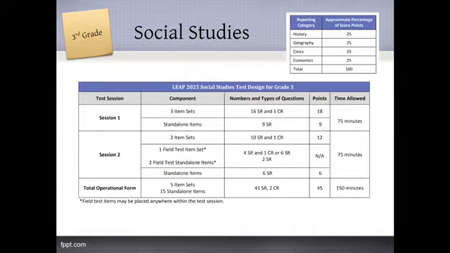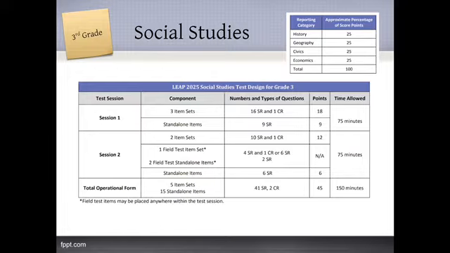In the test sessions, there are two sessions, session 1 and session 2, and they're both 75 minutes long. In each session, they will have item sets and they will have standalone questions. Item sets are when they have different sources, and they will have to use those sources in order to answer their questions. Standalone items will be questions where they're going to have to use their prior knowledge of what they've learned in class. And those are all going to be selected response questions.